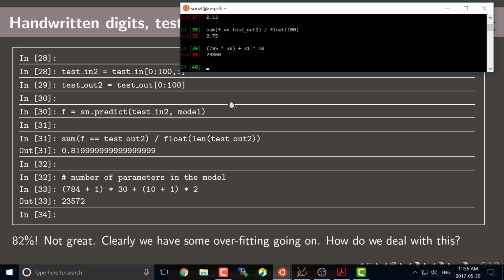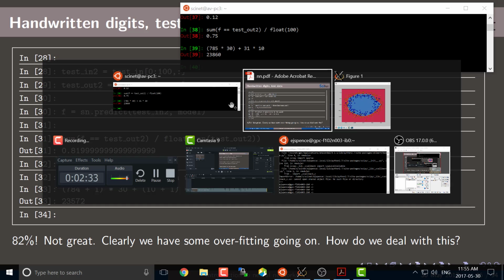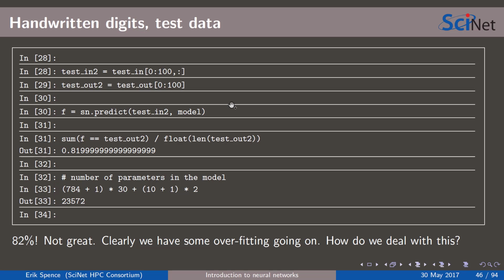You can see the problem, right? So this is a prime example of good intentions not working out very well. Okay, we have some overfitting going on in a big way. How are we going to deal with that? Let's talk about overfitting strategies. Everyone with me? We're okay to move on?